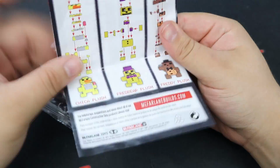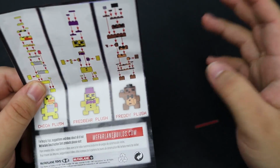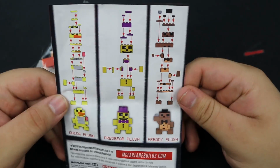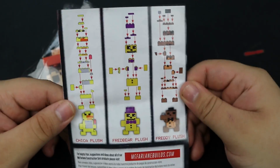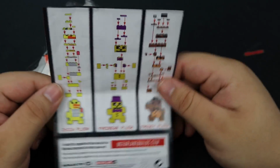But in the crying child pack, oh, please tell me, oh no, they didn't do it. If you guys remember, I actually have them up in my room, which when I eventually do a room tour, you guys will see them. But McFarlane Toys, I think it was McFarlane, I don't remember it being Funko, they actually gave you an instruction booklet, and on the instruction booklet, they had the pictures from the Five Nights at Freddy's games that are up in the establishment, and I thought it was the coolest thing.